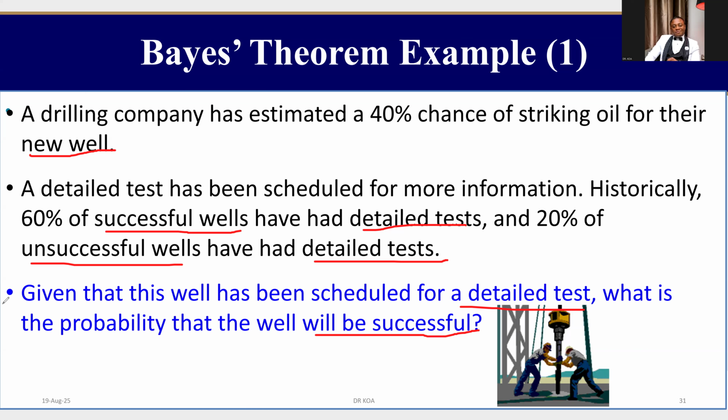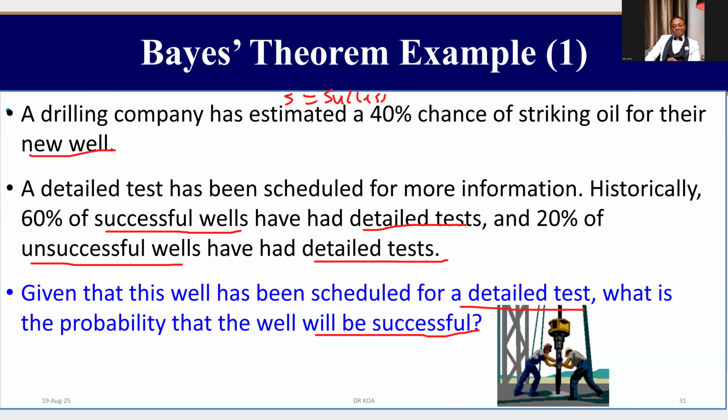So now you have your context. There are some important things you want to define first. The first one is we need to know a successful well. So let's represent certain things by certain things. The first thing is that we can let S be a well that is successful. Can we do that? S is a well that is successful.